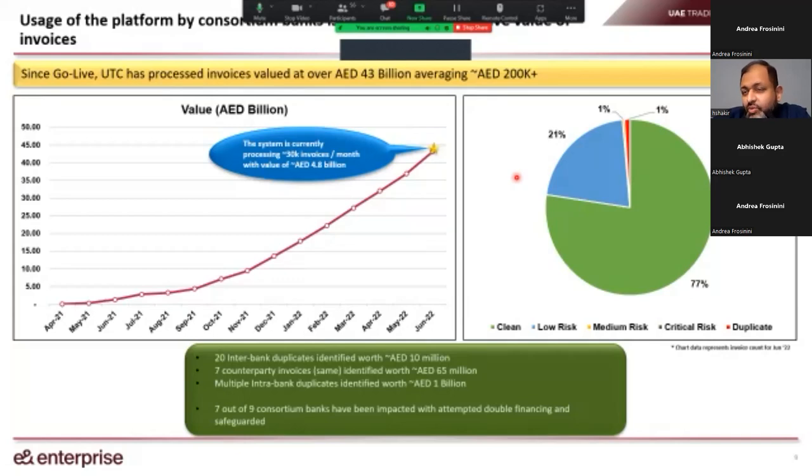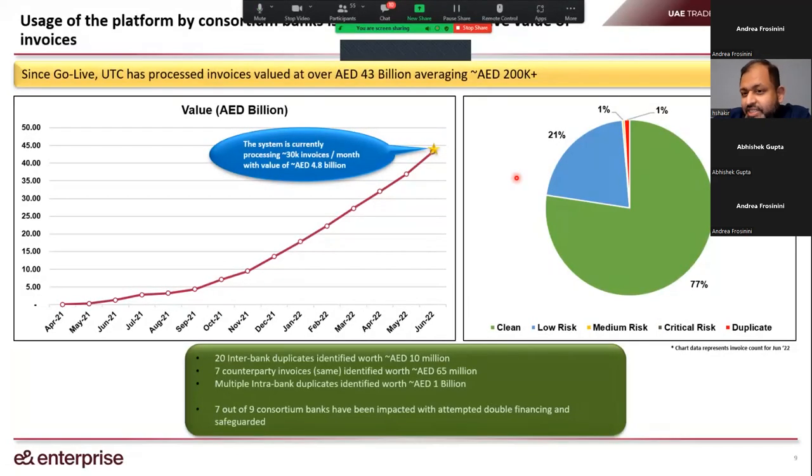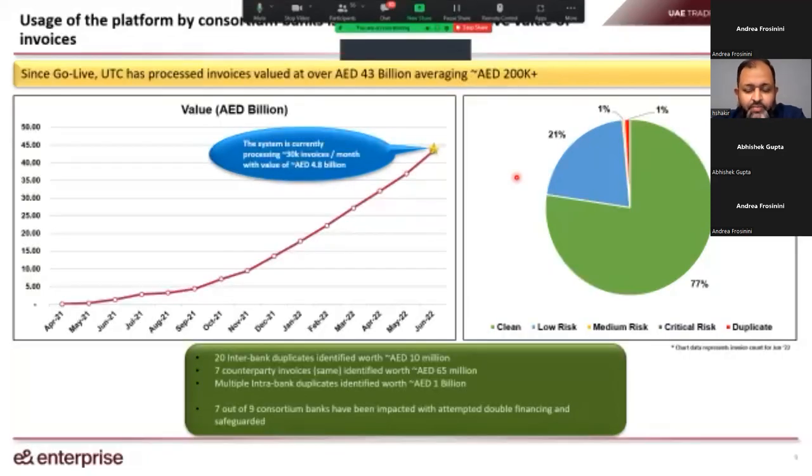So an invoice which has more than 5 zeros as a total, in an economy which is VAT oriented, why do we have a round off? Those kinds of triggers raise an alert. If an invoice is more than 120 days old, why are we financing that old an invoice? Checks like that, something very meaningful. An invoice number nomenclature: is it in line with the last time the same supplier presented it? Is it really off? Does it mean there is something fishy going on? Those kinds of elements are also flagged as the invoices go through our screening system.